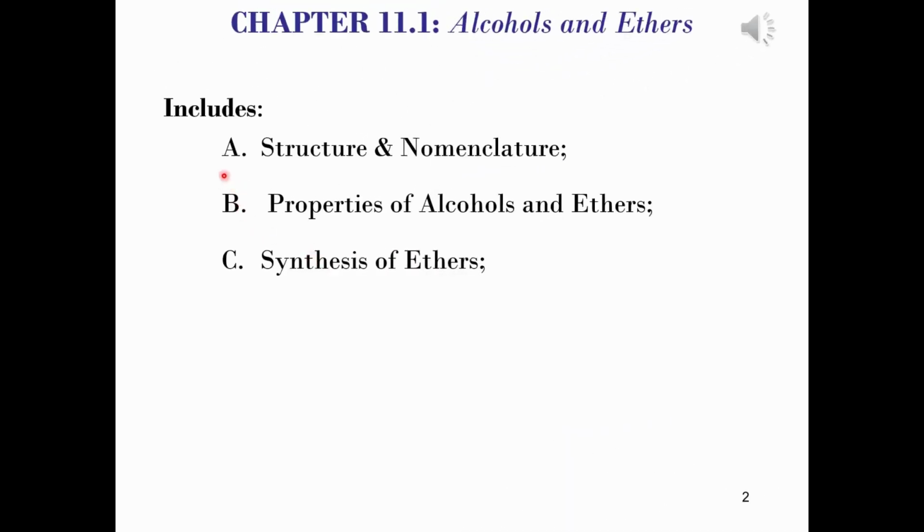In video 1 of 3, we will discuss the structure of alcohols and relate this to their different acidities. We will also study the different categories of ether and learn about their nomenclature. In video 2, we will recap some of the physical properties of alcohols versus ethers. There will be a specific focus on solubility and boiling points. In the third and final video, we will discuss the synthetic methods available to synthesize ether functional groups, comparing the usefulness of each method.